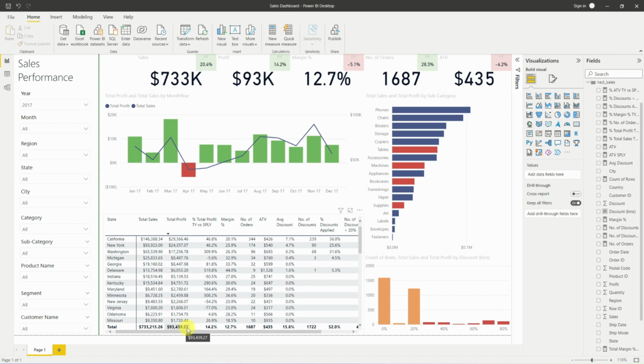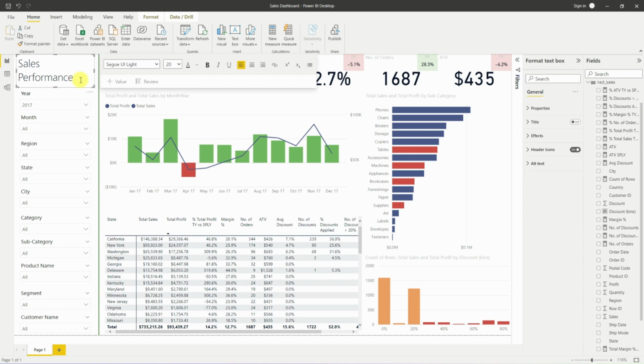So getting rid of decimal places makes life easier, changing some of the titles, actually telling them what this is, and sorting out here, because in a way black is just a bit too much in your face. And in this case, because we already have this bluey purpley color going on, it's probably worth keeping the look. And even here we've got blue, so probably keep it in a nice blue tone. So let's start with our sales performance.